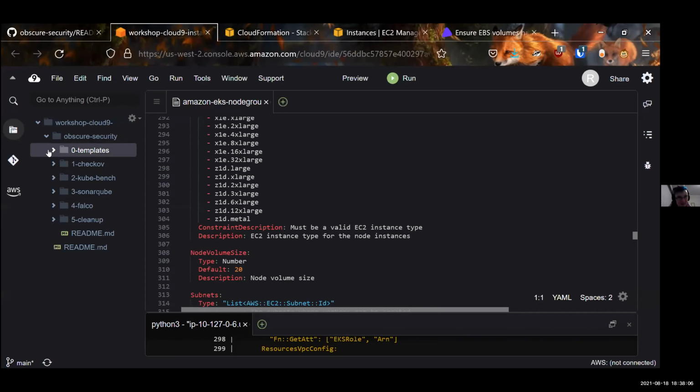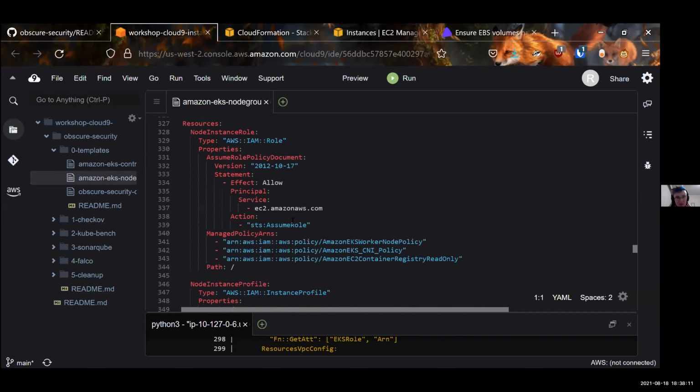And again, jump back to the Cloud9 instance, bring up the node group file. And all the way down here, we are looking at the node launch config. And we've got the /dev/xvda, which is the one where we have the issue. We've got some EBS configurations in there already. The delete on termination means that once we spin everything down, it gets deleted. We've got a volume size, which is configurable in the template. And so we're just going to stick in here that that is encrypted.